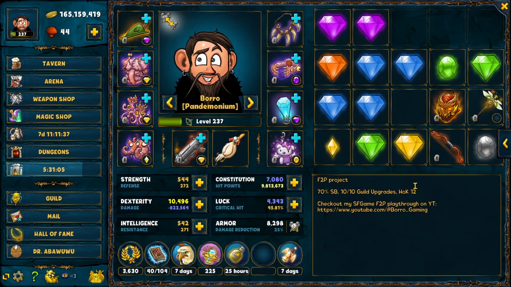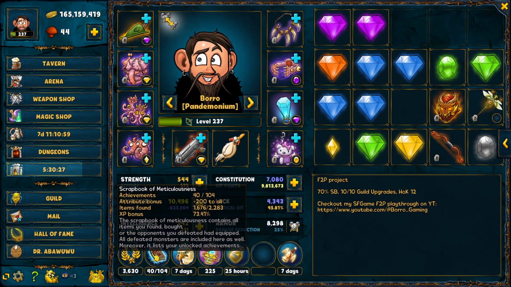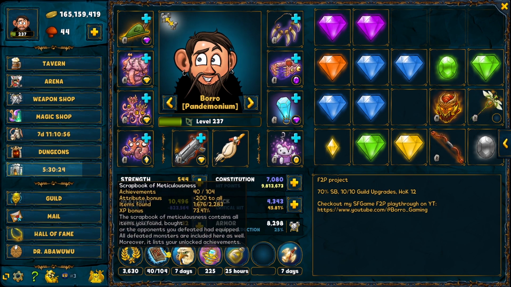But where are we at when it comes to our character? We are level 237. Quite nice. I have been pushing dungeons as always, and this is the main experience which we are getting. Last weekend there was actually an exceptional XP event, which also was really nice. I did 3 days worth of 300 thirst, because we collected some shrooms during the Hellevator, so I had some shrooms to spare and I was using them on the exceptional XP event. This also boosted our level by a lot, and then our scrapbook is at 73.4%.